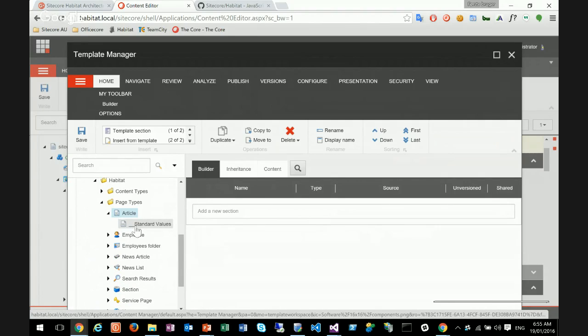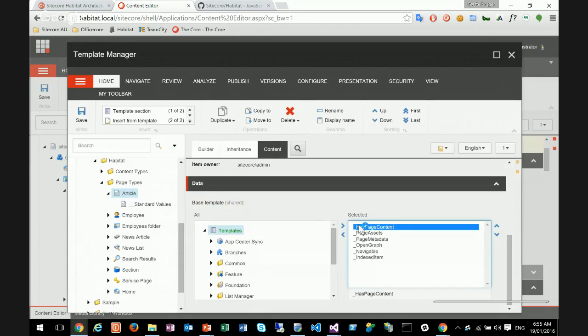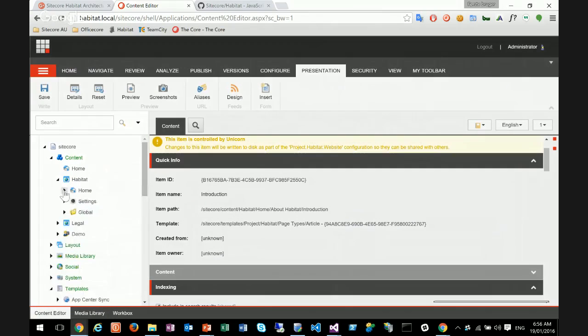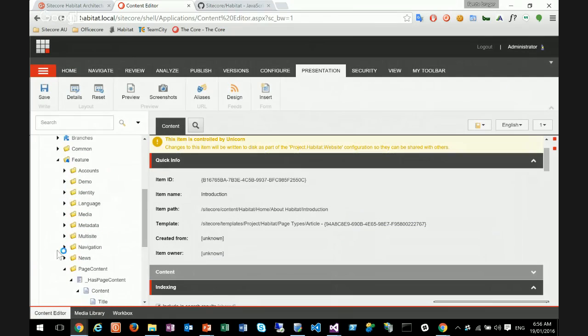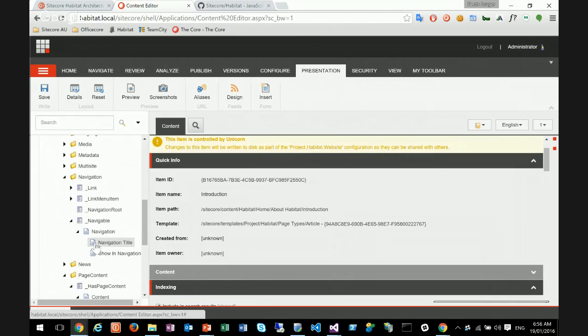So an article here derives from different data templates. It derives from the has page content template, which means that an article has a title, a summary, a body, and an image. It also derives from, for example, navigable, which means that it has a menu title and it can be shown inside menus. Now, the navigable template itself is created in another module, the navigation module, over here, and that has a separate number of fields.